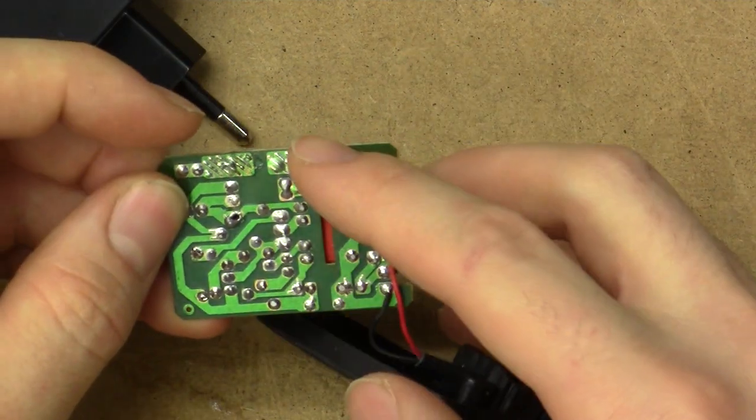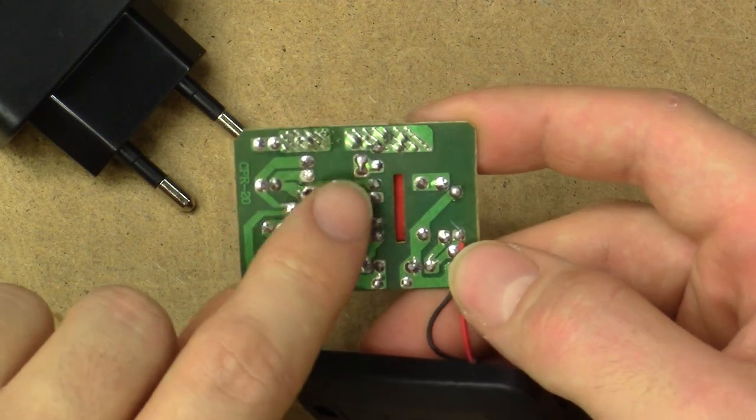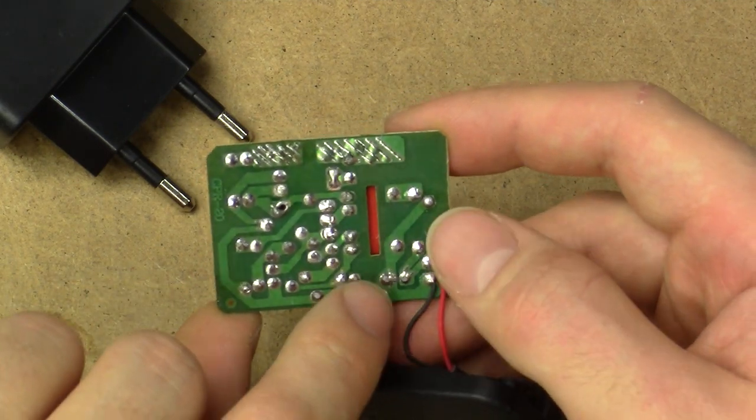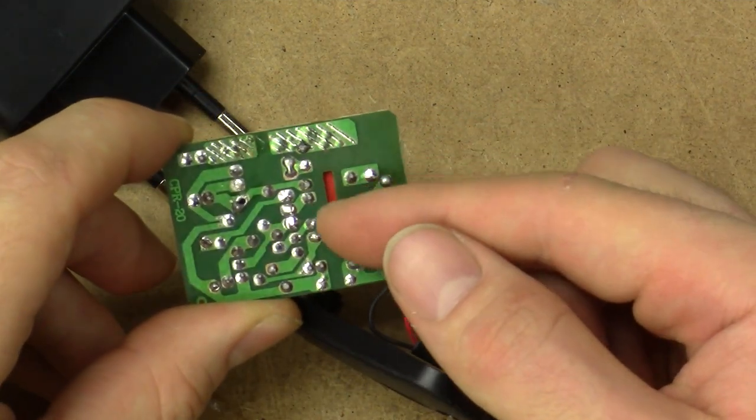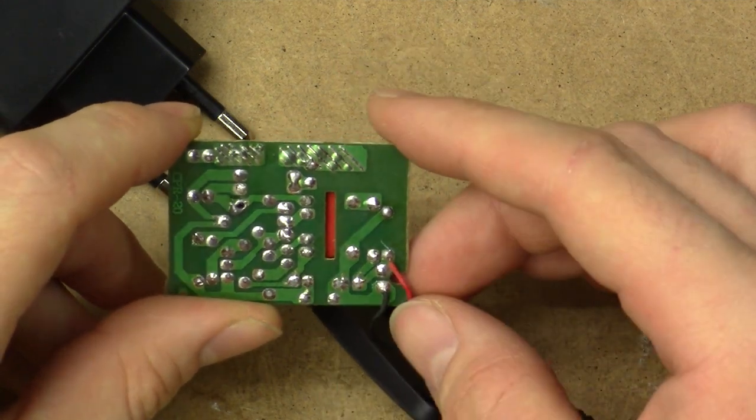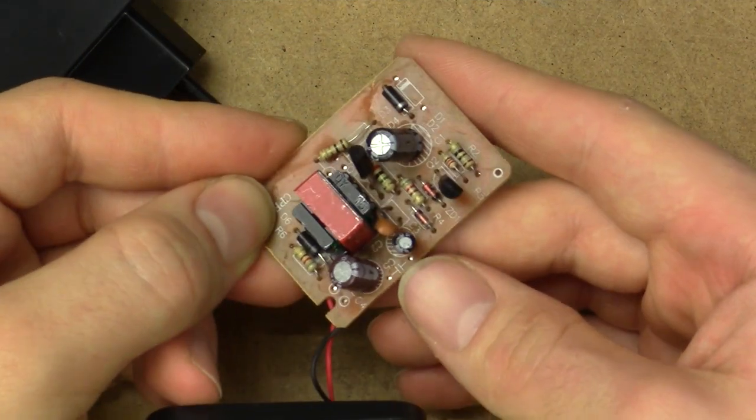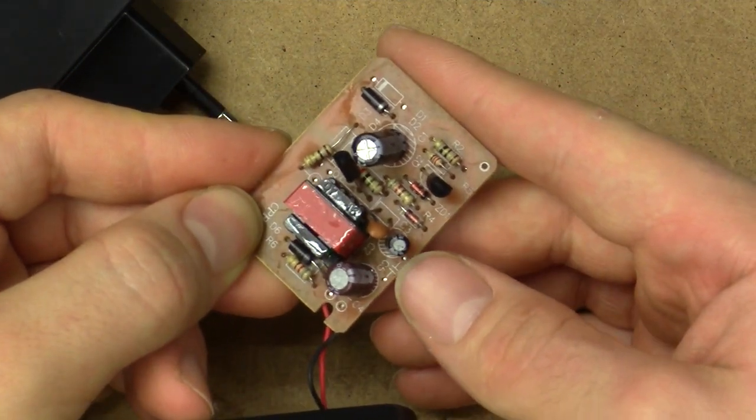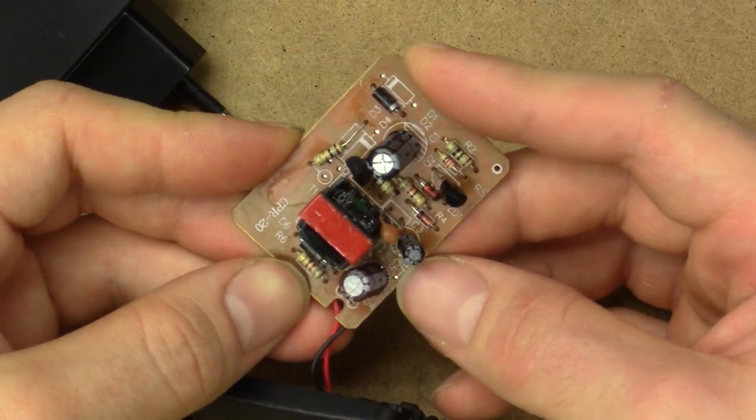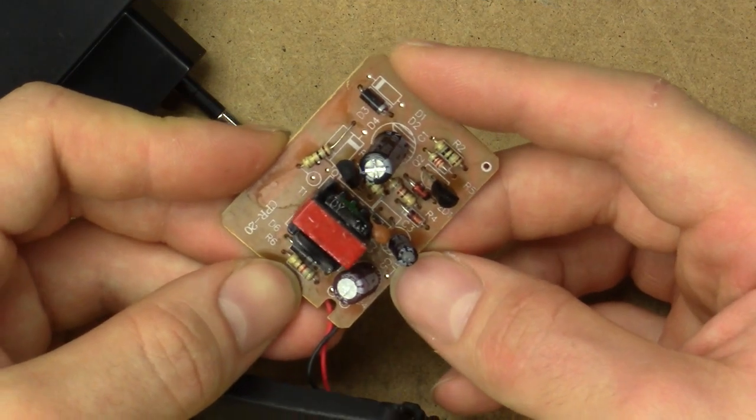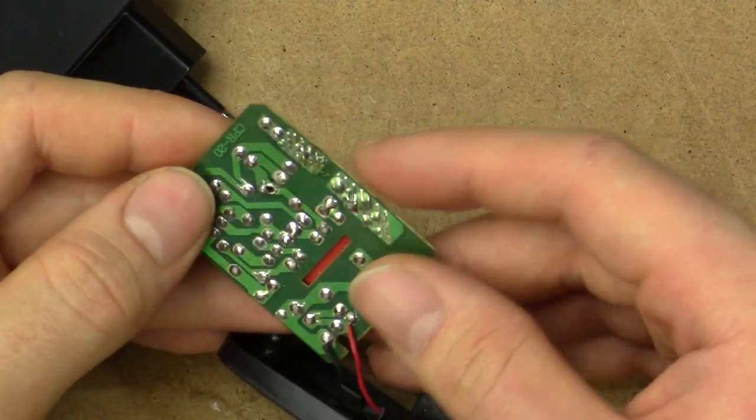We've got our mains input there, of course. These air gaps actually look quite nice. I don't really understand why they've chosen to just put a slot underneath the transformer, that seems a bit redundant, but I suppose they're better than nothing. We do not have an RF suppression cap populated, so that's not a good thing. Although I suppose you do lose the risk of getting a tiny zap off of this thing if you touch a grounded object. But it's not supposed to be that way.